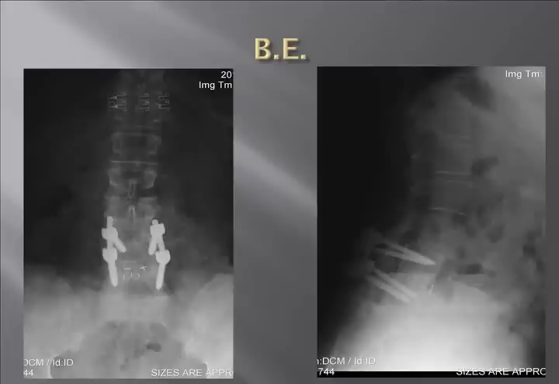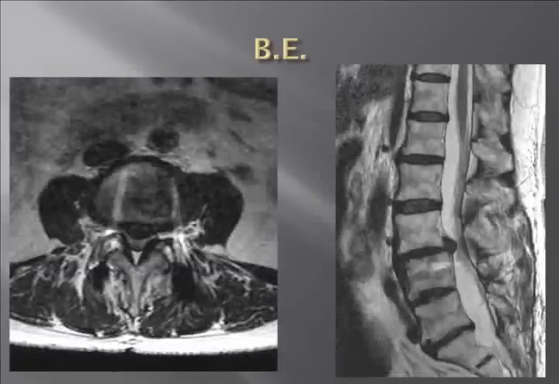So at just 3 or 4 years after the surgery, she presented with a solid fusion at L4-5, but now she's developed instability and a spondylolisthesis at the level above that fusion. You can see at L3-4 she's got a slipped vertebra. On the MRI of the spine at that level, the T2 sagittal and axial cuts reveal the spondylolisthesis on the right, but in addition you can see that there's a large bulging disc causing moderate to severe central stenosis.